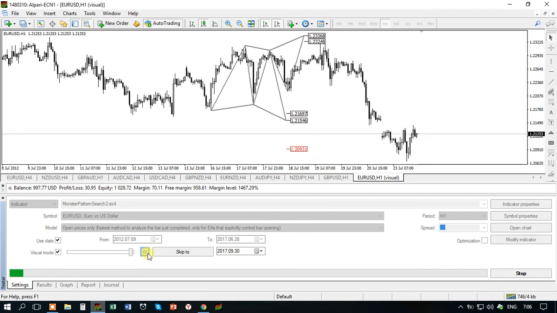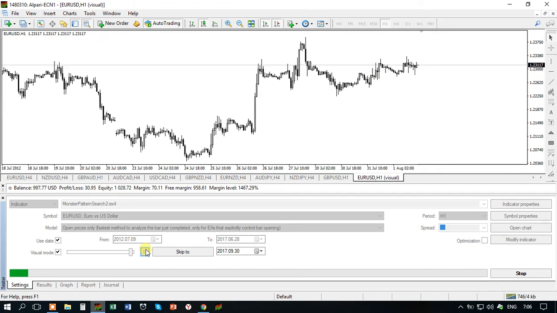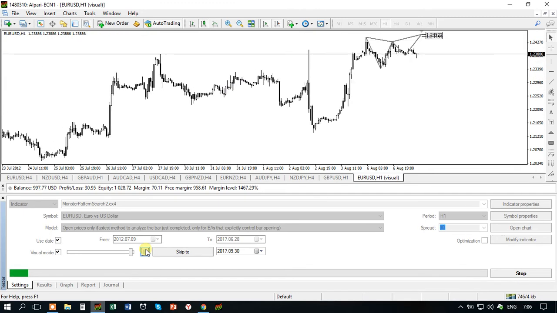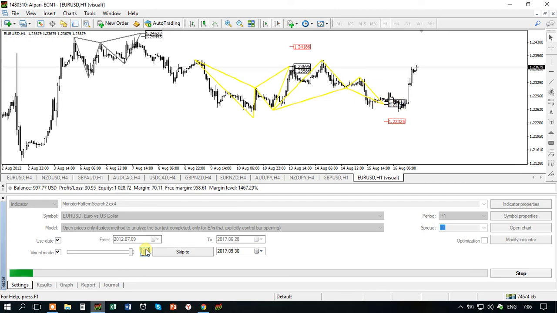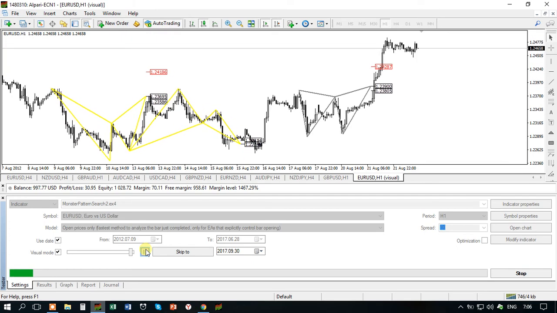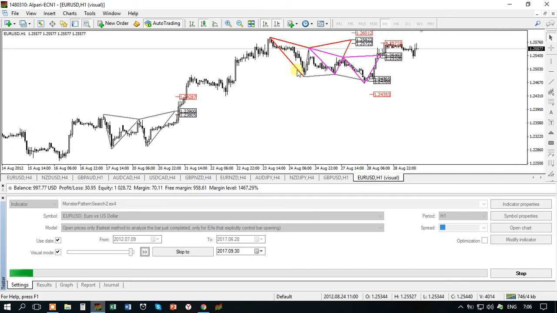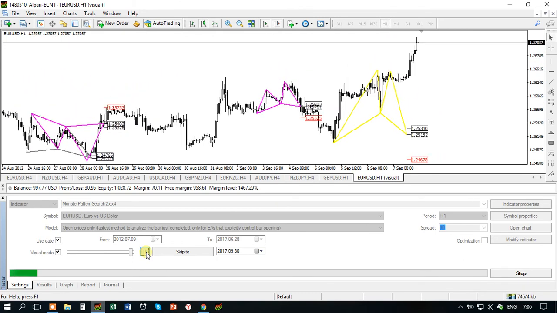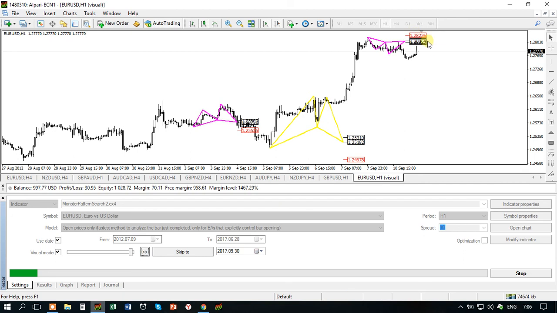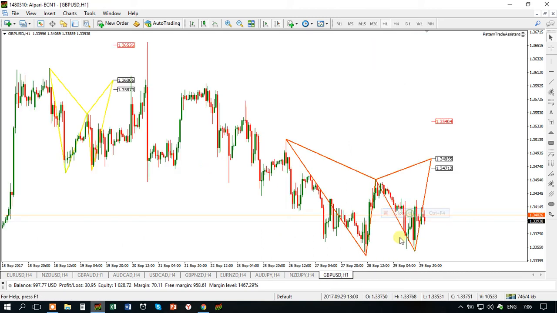You see the patterns appear real time, as with automatic pattern search. I've slightly changed the swing identification algorithm. It's a bit better than the one we had previously. Now it better coincides with extreme price action. So here is how it goes, it draws in real time. So I think you will like it.